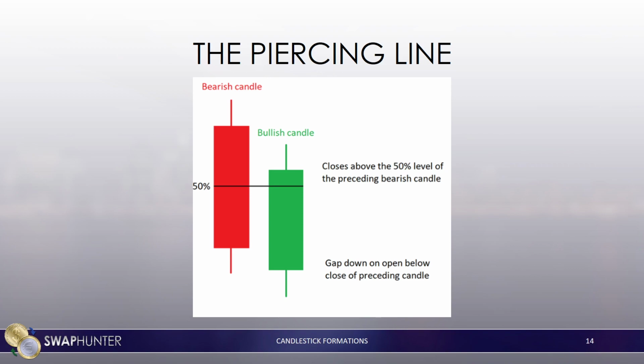So we have a bearish candle and a bullish candle. Okay. How do we identify this pattern with confidence? The bullish candle opens lower than the close of the bearish candle. The bullish candle then closes above the 50% level. Okay, as I'm pointing out here on the slide, it closes above the middle or the 50% level of the bearish candle. So the close is here, it's closed above the 50% level. All right. Also, again, it occurs at the bottom of a downtrend.